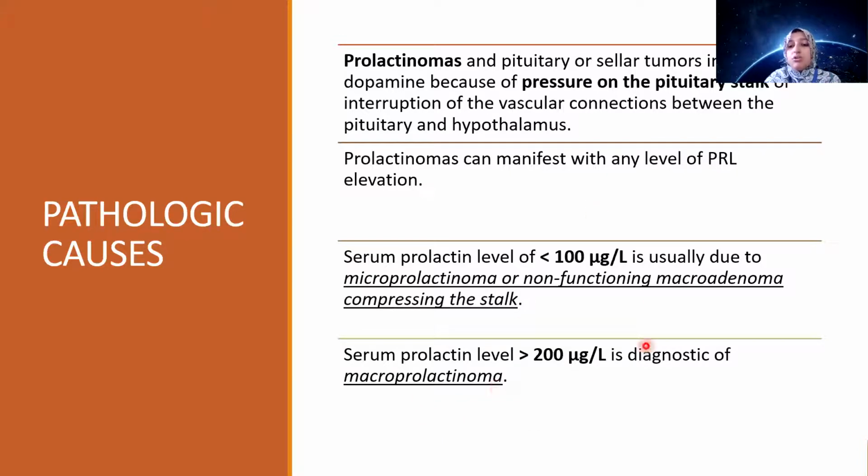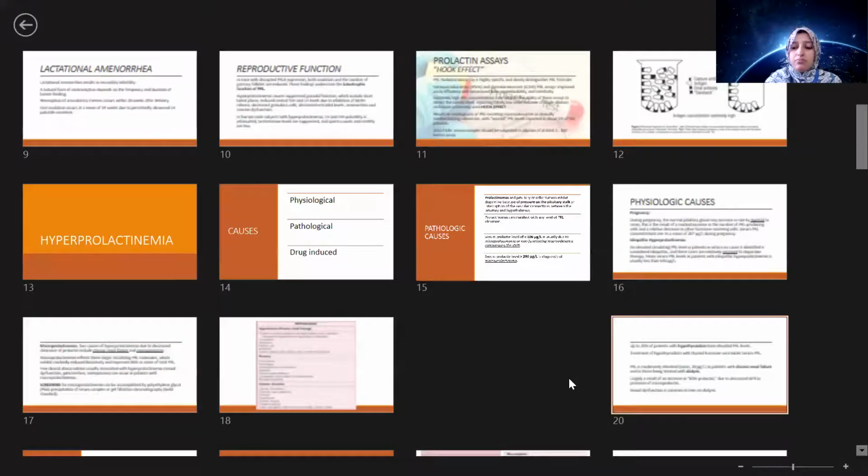And when the serum level is more than 200, this is almost diagnostic of a macroadenoma, that is macroprolactinoma. So remember these cutoffs, okay? This would be the main takeaway of today's talk. And anything less than 100 should make you think about checking for the secondary causes. Ruling that out, then you can step on to check for MRI. But anything above 200 goes straight for MRI. Obviously, you have to look for other causes as well. I'll discuss that now. Oops, sorry.